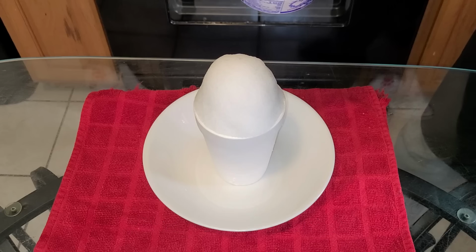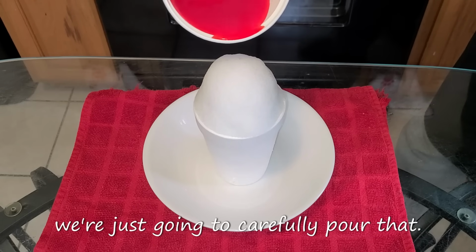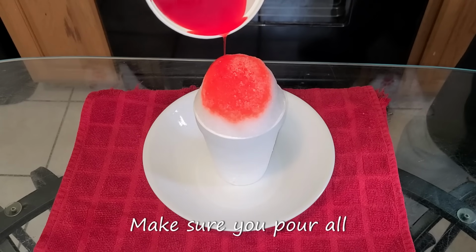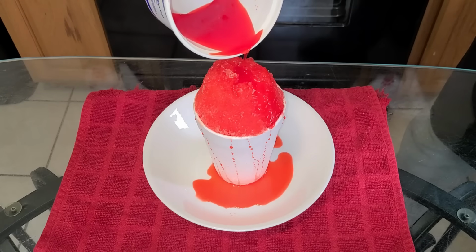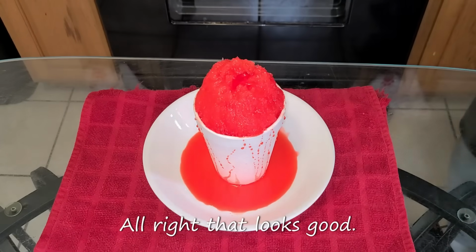We're just going to take the red, the tropical punch flavor, and we're just going to carefully pour that on top of the snowball. Make sure you pour all of the snowball syrup directly on top of there. Alright, that looks good. Perfect.